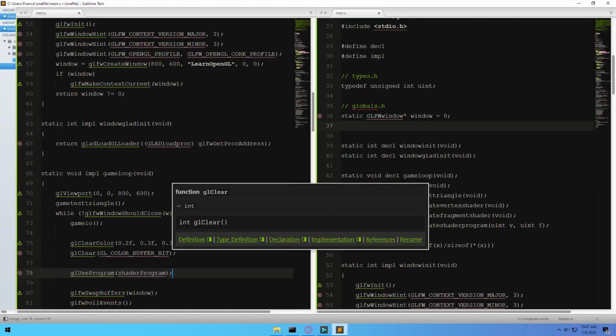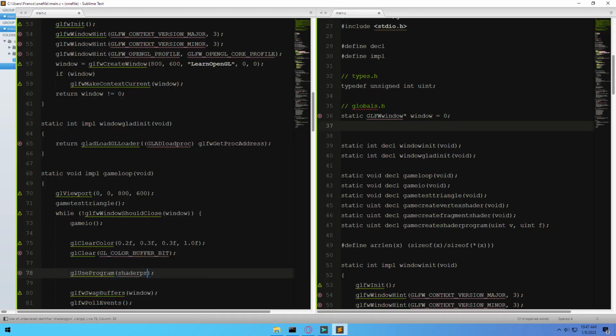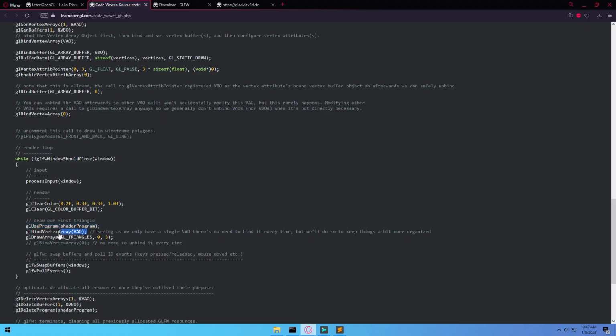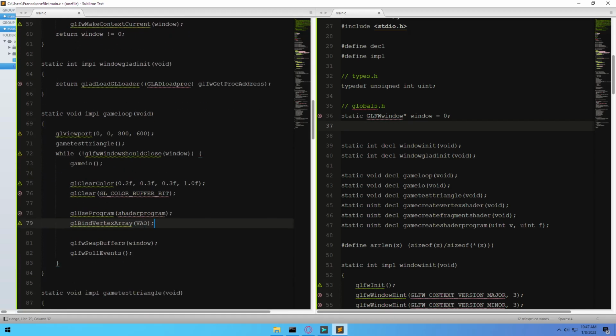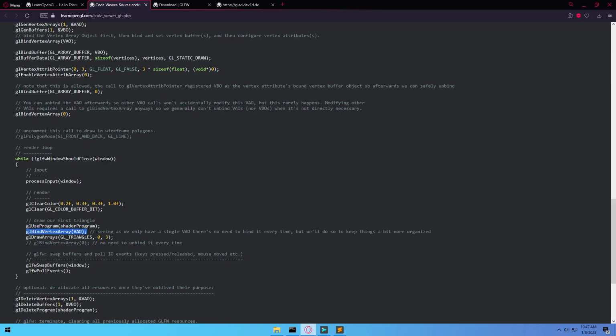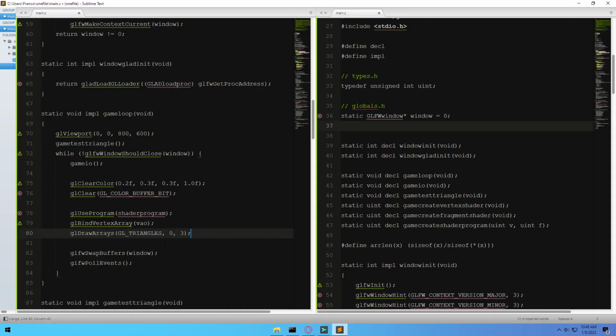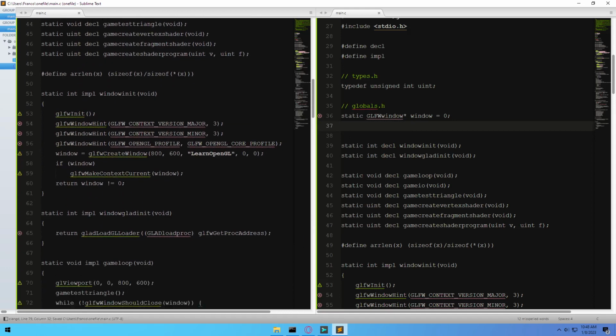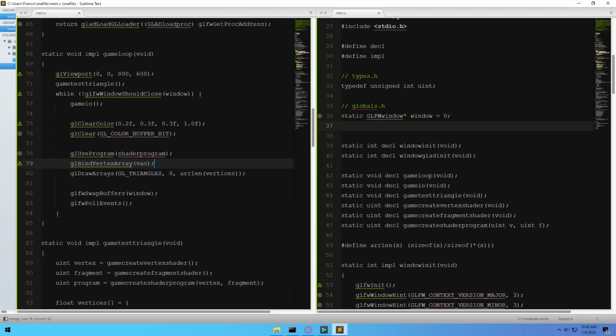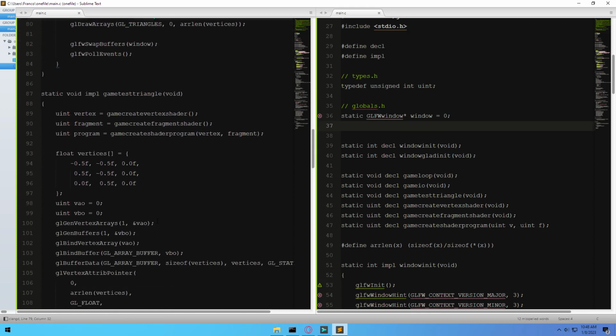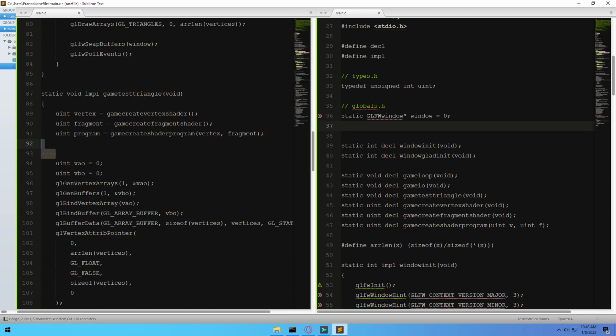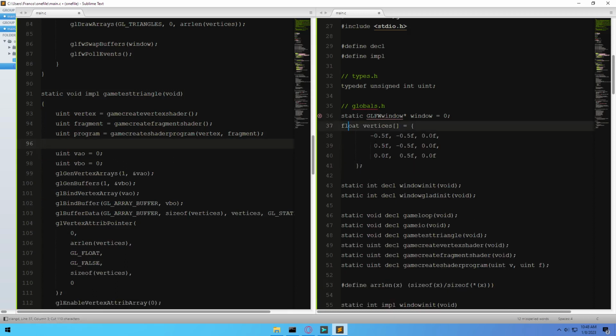I'm gonna do this and this. And then vertices. There we go. And now I have to make this a global. Not ideal, but this will do for now.